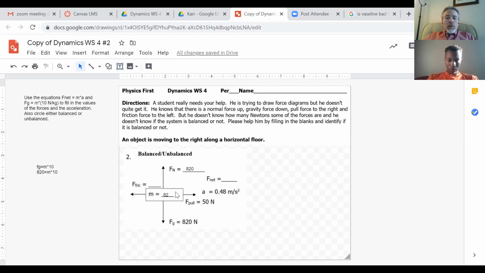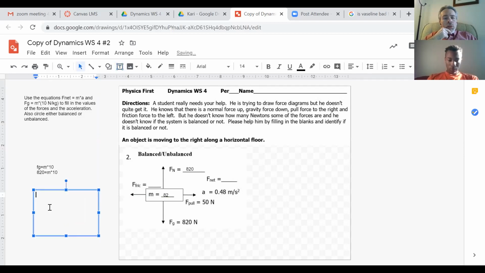Okay, so you notice they give you the acceleration. So that means we can use the other equation. Up there in the upper left where it says use these equations, the other equation is F net equals ma. We know m and a now. So why don't you click the T again? We're going to write another equation, over there where you wrote the other one. F net equals m times a. Yeah, there you go. And then hit enter. We don't know what the F net is, so put equals, but we do know m now. You just found it. It's 82. And then times, and if you look at the problem, it tells you what the acceleration is. It's 0.48.